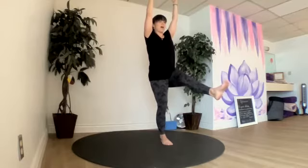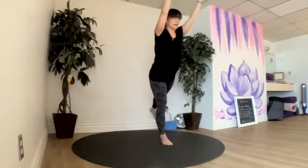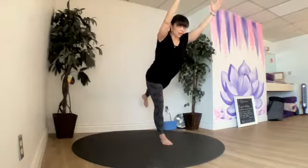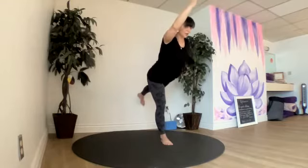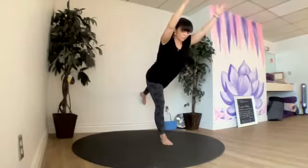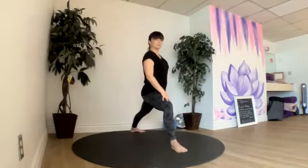And then a half warrior three. So we hinge about a quarter of the way down. Breathe. Our hips are still relatively square towards the mat. They don't have to be, but that right hip isn't opening. It's kind of pointing down towards the mat. All right, let's step that right foot back. So your left knee's up at the top of your mat.